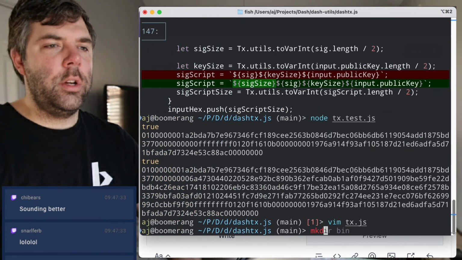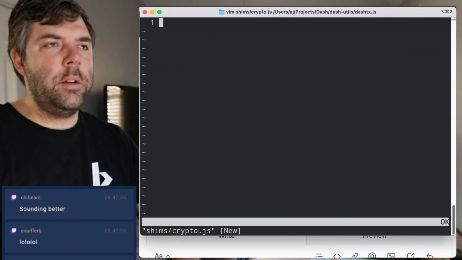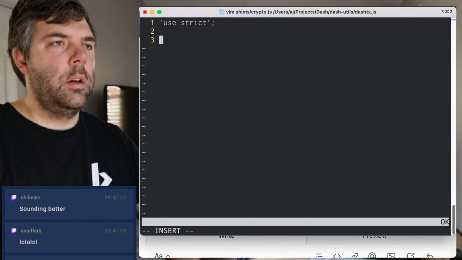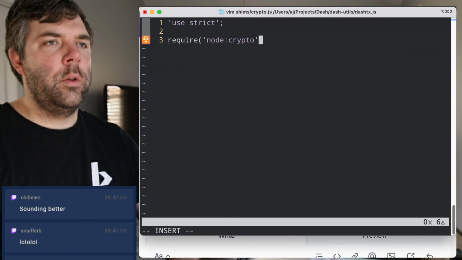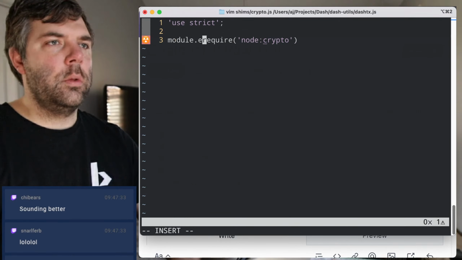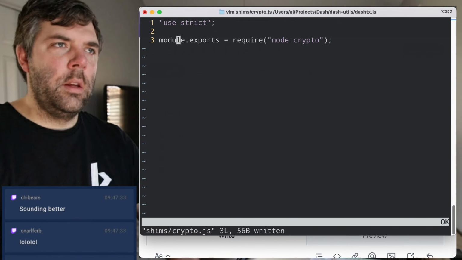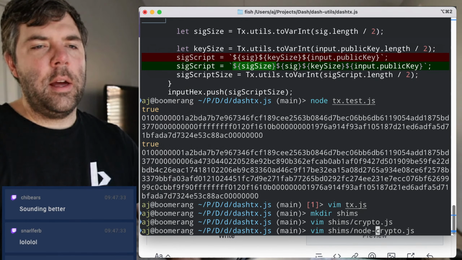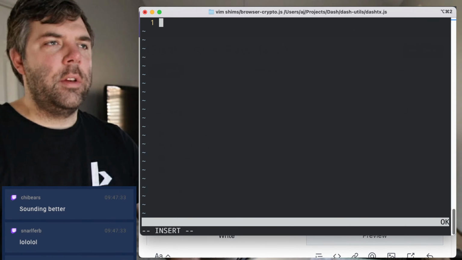So I need to create a shims folder, call it crypto.js, and then here we need to have require node crypto is module.exports, and then we're going to need a, well actually that will need to be node crypto, sorry. We'll have to have browser crypto. So silly.